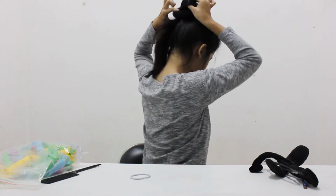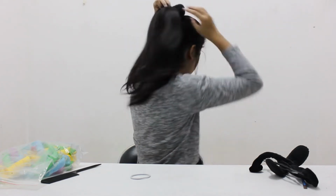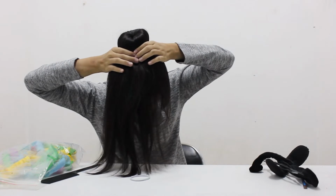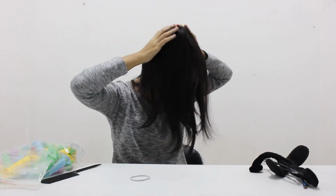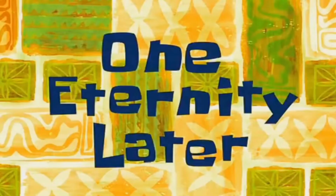High ponytail, this is really high. So then we're gonna put this donut bun into our hair. So okay, and they say we're supposed to spread it around, so we're gonna do that. And you guys can see the bun right here, and I think I can afford it. Okay, and I think what we're gonna do is, one eternity later.